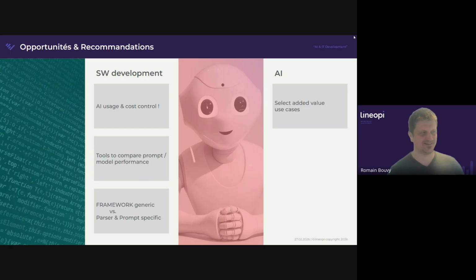Thank you, Dominic. And to finish, we said it, but AI is such a hype that I want to repeat it. Please choose a use case with a real added value.